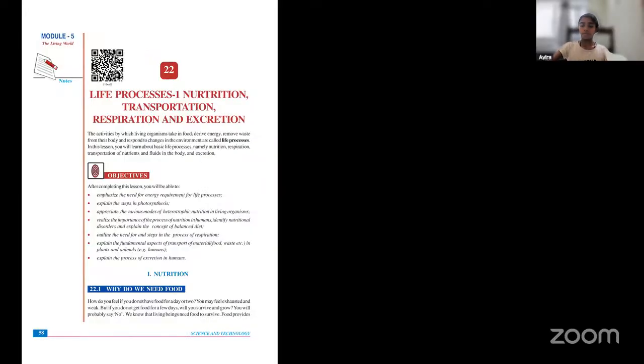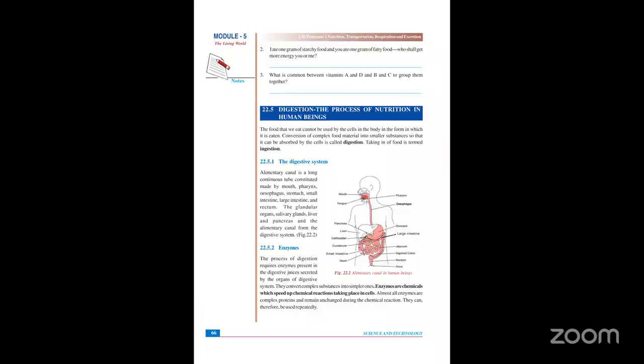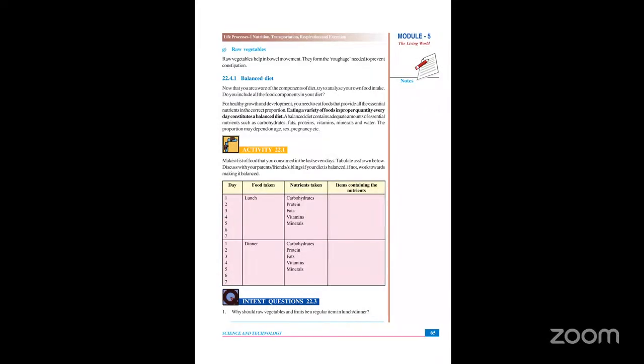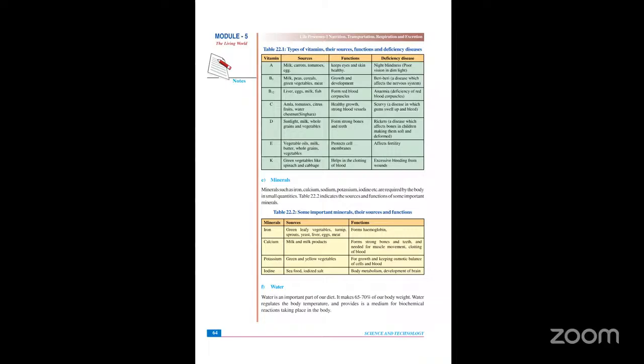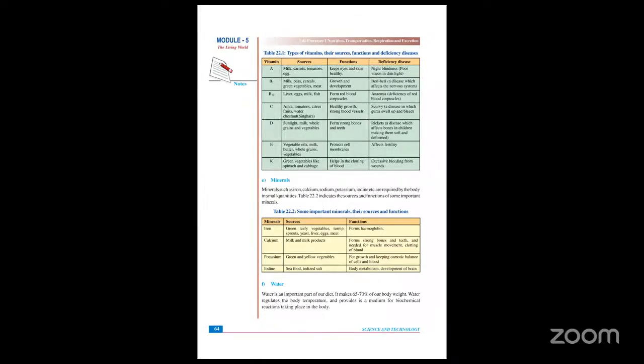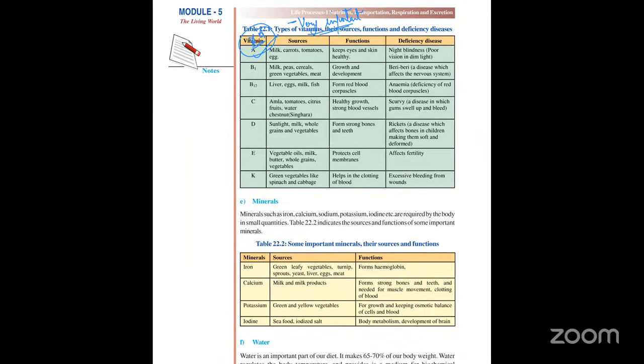Okay, so we were doing this thing. We did vitamins. Okay, guys, now this table is very important from an examination point of view. You have to learn this. They can ask you in the fill in the blanks part that vitamin A is useful for what, vitamin B is useful for what, what are the functions. We should remember this.